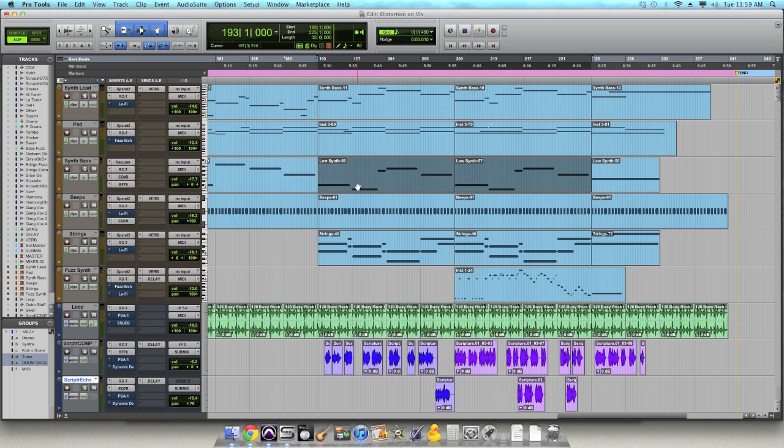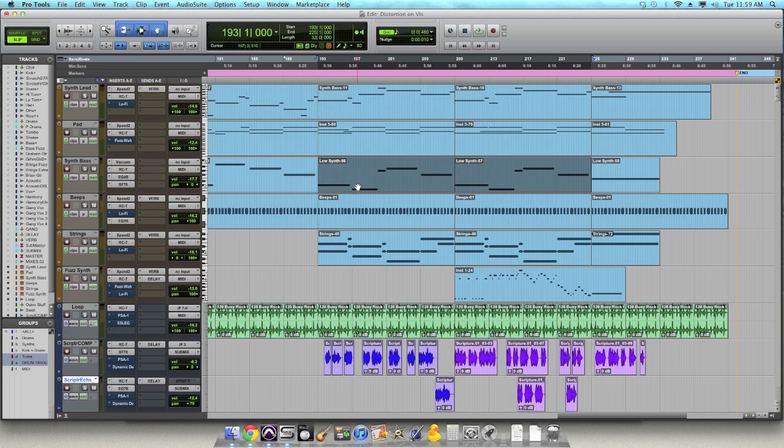So I was doing a mix recently, and this was definitely the case at the end of the song. There was an outro. It's all electronic samples to build sort of this outro part, and it was sounding very pristine when the parts were recorded, and it was the right idea, but it didn't have the vibe, it didn't have any energy, it didn't have anything unique to it, and so I used a lot of distortion to bring that in. I just wanted to show you as an example. This might give you some ideas of what you can do if you're not already doing this in your sessions. Take a listen to what I have here.